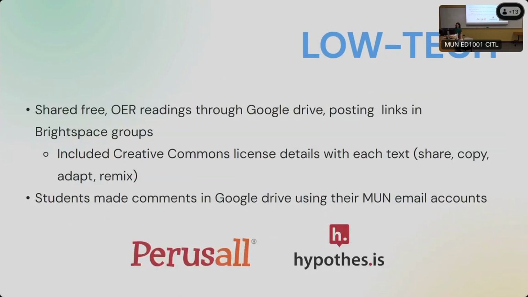And finally, low tech. I'm not great at the technical side of things, and I really felt I didn't have the bandwidth to take on a new platform last September, though there are tools that are specifically designed for social annotation. Perusall and Hypothesis are probably the two most popular, and they both have their pros and cons. But in my class, I only use free open educational resources. And the textbook in particular I use for annotations has very generous Creative Commons licensing. So I kept things real simple and shared the readings in Google Drive.